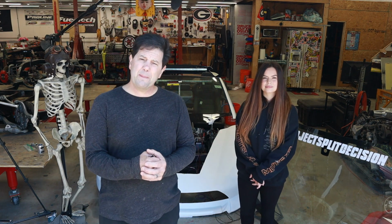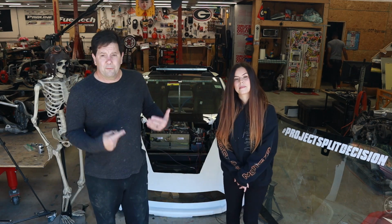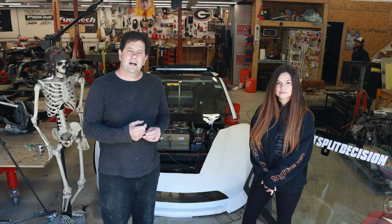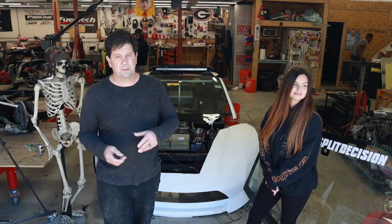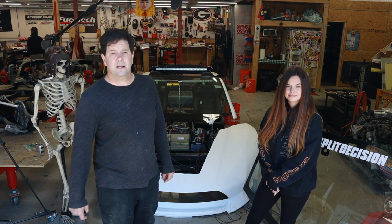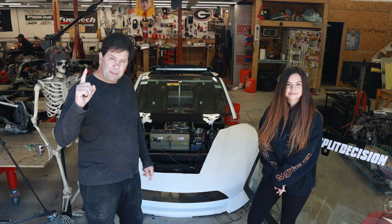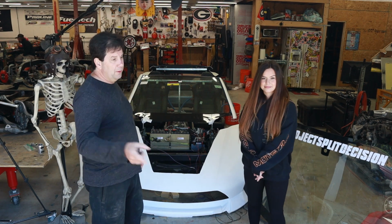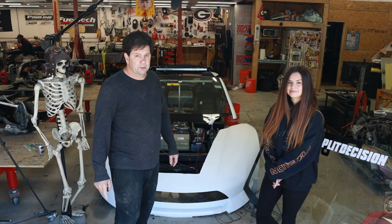So I'm out $2,500. That's only one of the things that I'm out money on. Unfortunately, with the economy being as it is, I also had a bit of a discrepancy with my cash coming in and my cash going out. So it also meant I couldn't buy another $2,500 windshield. That was problem number one. Let's go ahead and discuss all the problems and what we're going to do to solve some of them. We haven't even got all the solutions just yet.